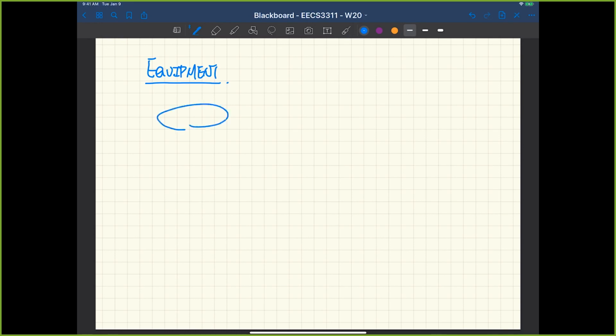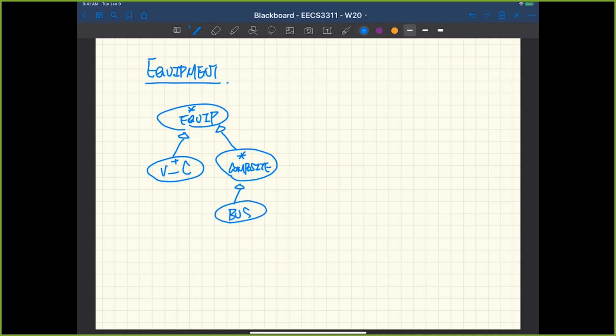So we actually got equipments over here, which is deferred, under which we got as many base cases as we like. Let's say video card. Okay, that one is effective, right? Let me just put one as an example. And also under over here, we got composite. And composite itself is still deferred. And of course, under composite, we got as many recursive cases as we might declare for our particular case, right? Let's say we simply got bus or chassis, or also for cabinets, right? Let me just put bus for now. Okay, that's basically what we talk about.